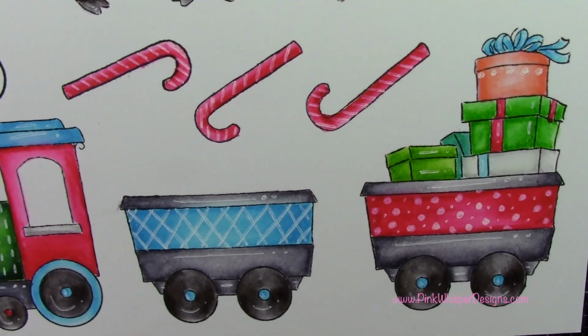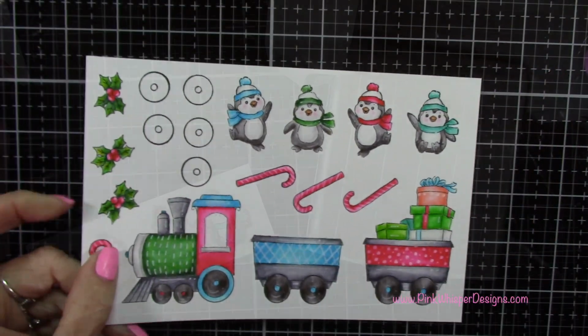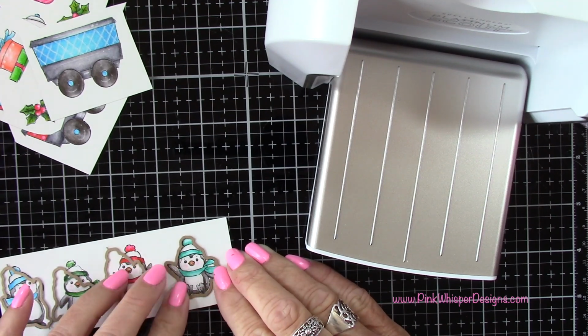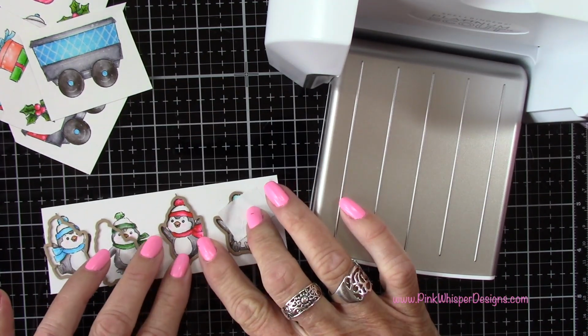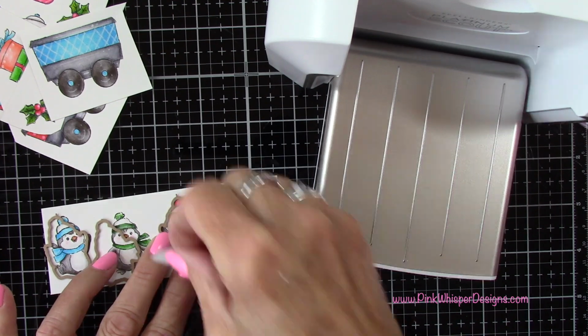Now again, this set has the coordinating dies, which is fantastic. So I'm going to tape those down with a little bit of tape, and I'm going to run those through my Spellbinders Platinum Scout machine. And if you haven't seen this little machine yet, it is just adorable. It's about 3 inches wide.